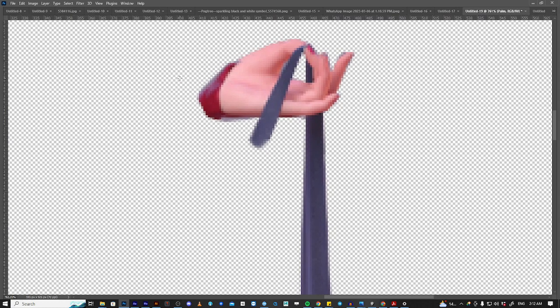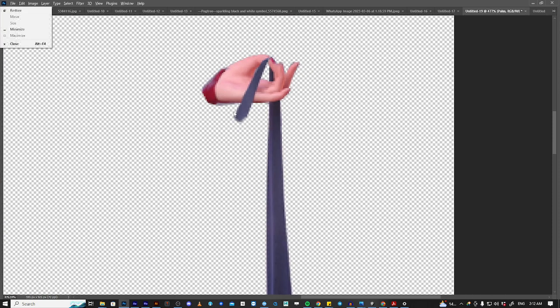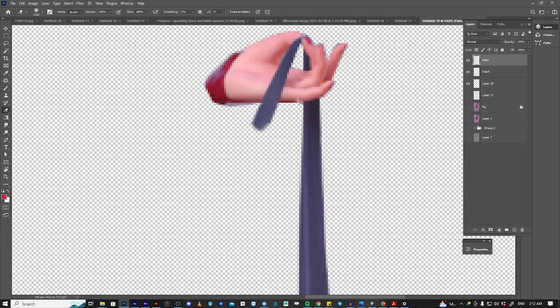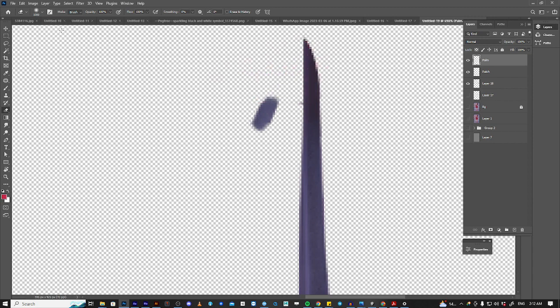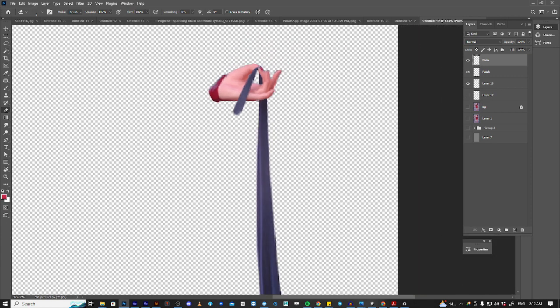This part I can just erase. I mostly worked with the mouse till now, but this part below the brush size, I will delete the old-fashioned way with the eraser tool.